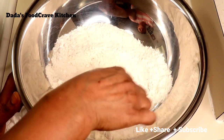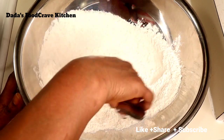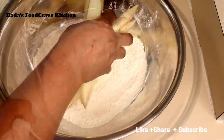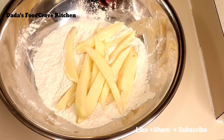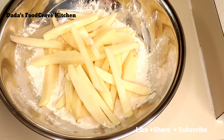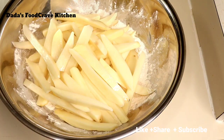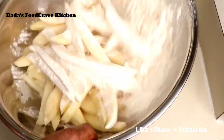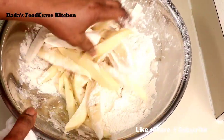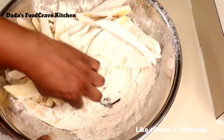So now I am going to add the potatoes into the flour mixture. Make sure you mix it really well until the potatoes are coated really well with the flour, like so. You do not need to add salt to the flour, just the plain flour the way it is. And remember, this potato was already soaked in salt water.